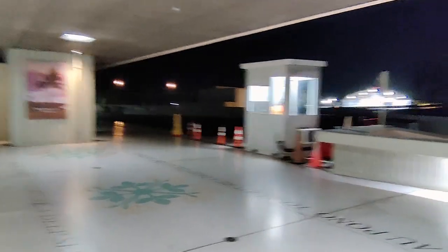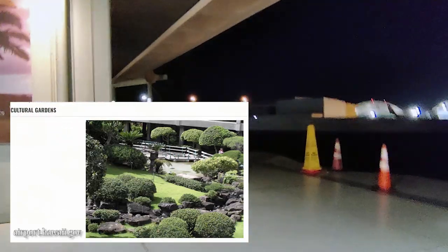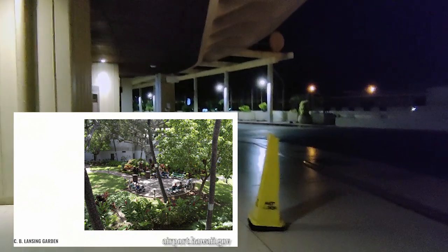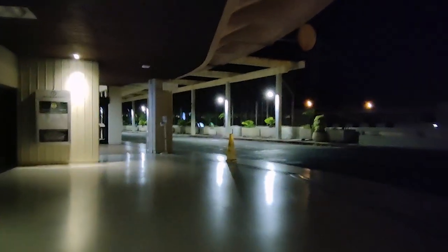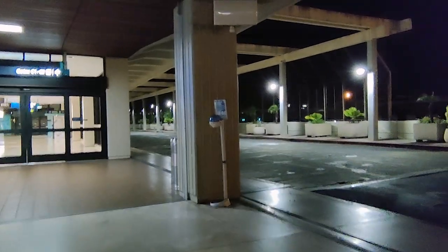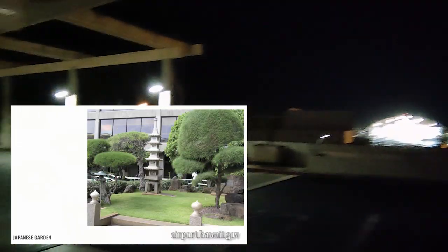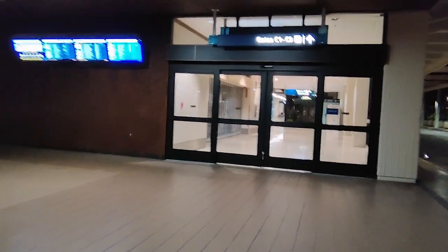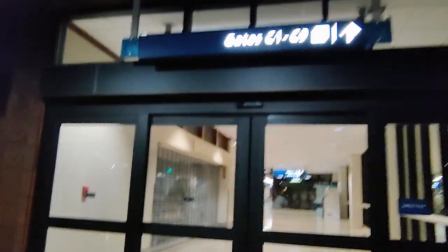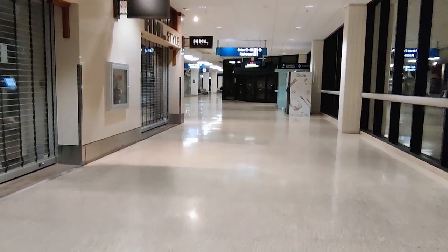Daniel K. Inouye Airport has a beautiful indoor-outdoor design and many of the walkways are open air. They have also incorporated stunning gardens and koi ponds right into the middle of the airport. If you have a wait at the airport, either for a connection or for a departure, make sure you grab a coffee — there are no less than six Starbucks at Honolulu Airport — and check out the cultural gardens right in the middle of the terminals. They are amazing and it's a great place to spend some time, get some fresh air and relax while waiting for a flight. The Chinese, Hawaiian and Japanese gardens were designed by Richard Tong in 1962 when the airport was being built. There are also several lounges in the airport, so check with your airline, your resort, or if you have a lounge as a perk with your credit card and see if you can access these ones.